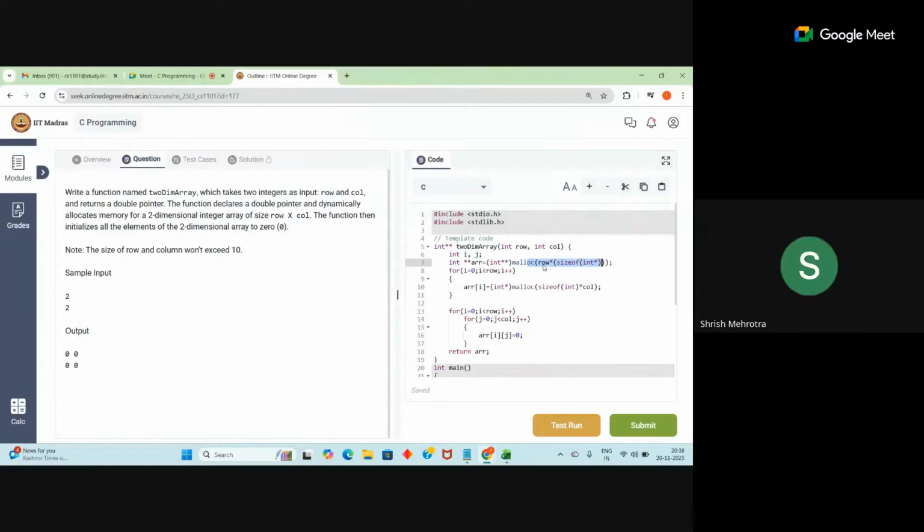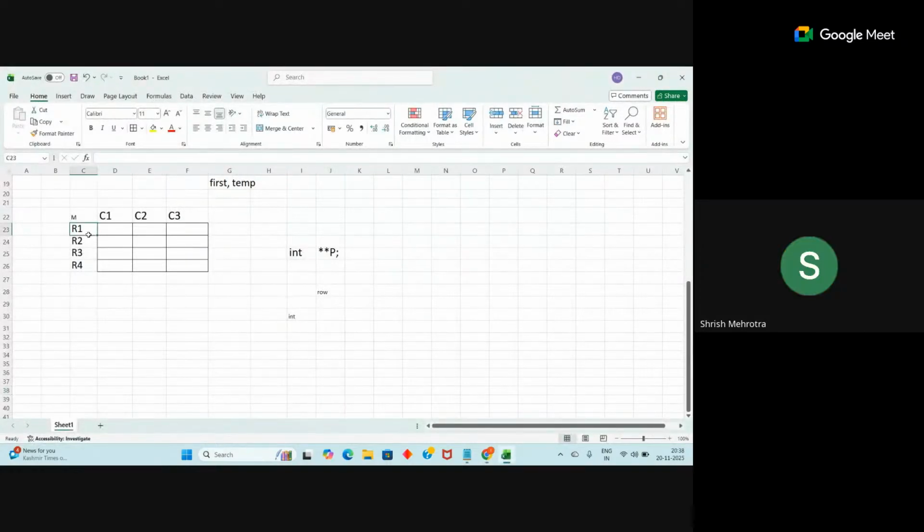Ma'am, in sizeof, why are we not writing only int, we are writing int star? Because you are finding the size of your integer pointer. int star is the complete data type, a pointer.